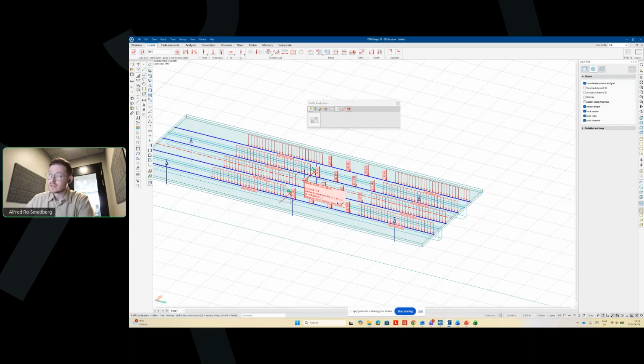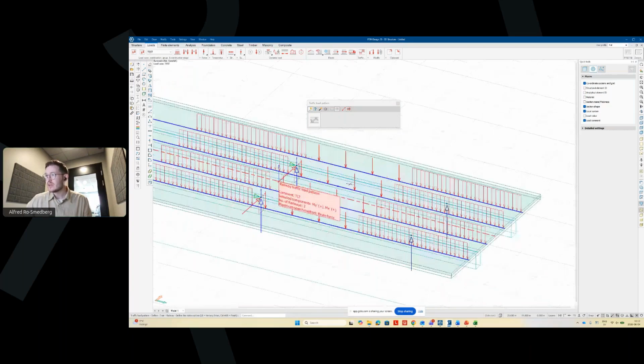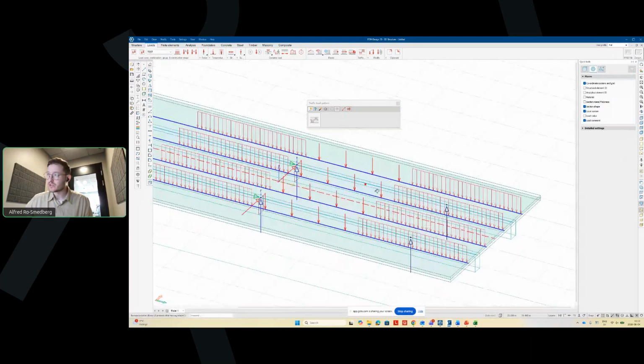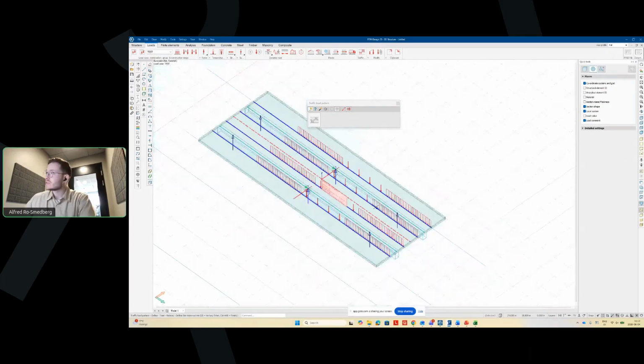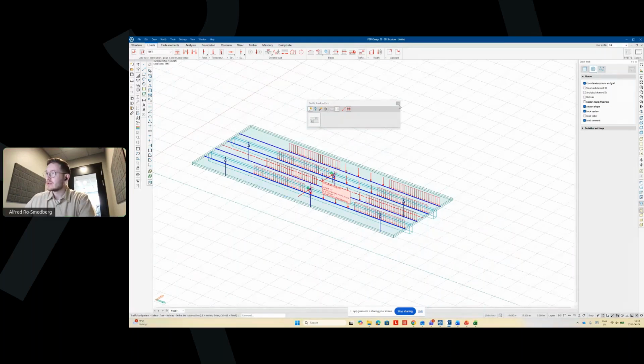And now these arrows appear in my model at least. So even if I turn this off, I can still have these arrows to indicate my point loads. So this is the train load.